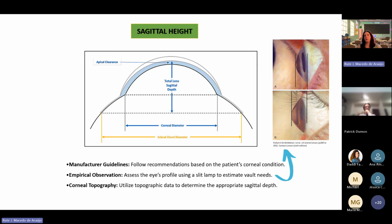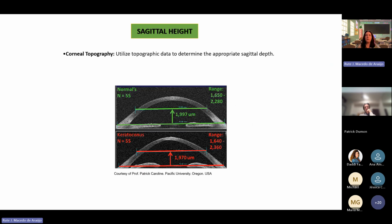Also, corneal topography can help you. And I'm talking about corneal and not scleral topography. Corneal topographers are more accessible in clinical practice, and this should help you. And why am I telling you this? Because in this study from Pacific University, Patrick, Caroline, and colleagues evaluated the sagittal height of the sclera, not taking into account the corneal part.